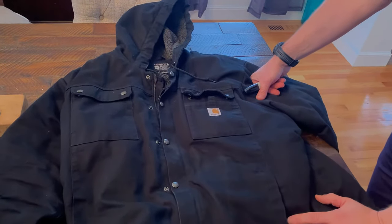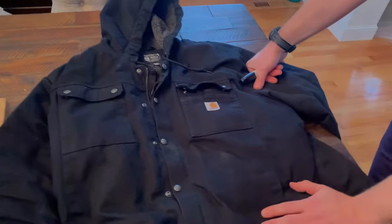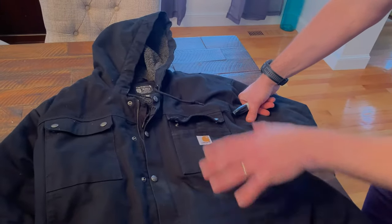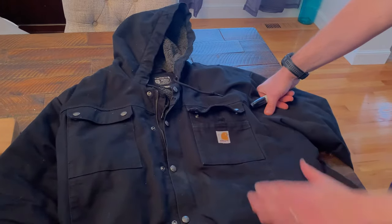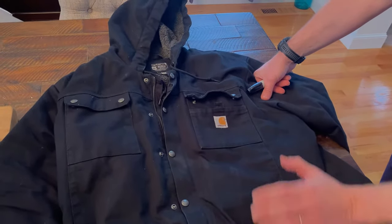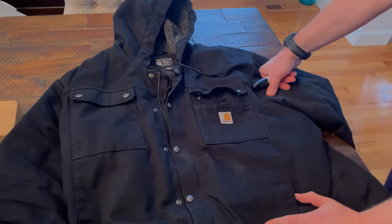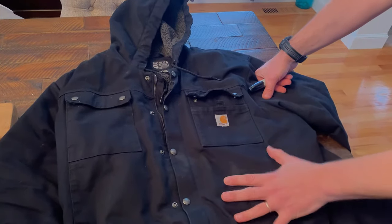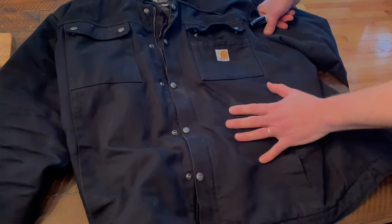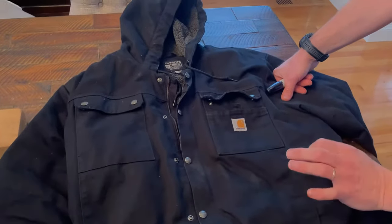I have to talk about this jacket because I love things that work. I saw these everywhere. I saw people wearing them — trades people wearing the stuff — and you're like, what's the big deal here? I bought this last year, so it's one year old. It's the Carhartt Bartlett winter jacket. I think I paid $125 for this on sale. It was worth every penny.